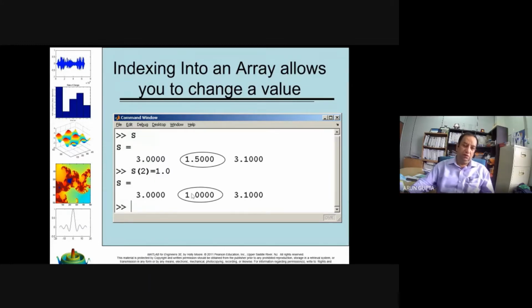Okay, simple thing. Suppose in your quiz or test I give you some matrix, and say these are the numbers. I want you to change the number at the second position and at the fourth position with new numbers. Then how do you write the code? If we want to replace the second position number, in the bracket you write S, bracket, the position you want to give MATLAB, second, with 1.